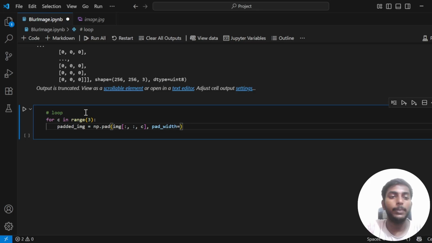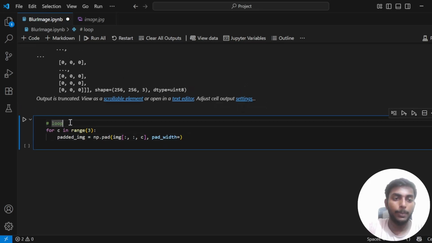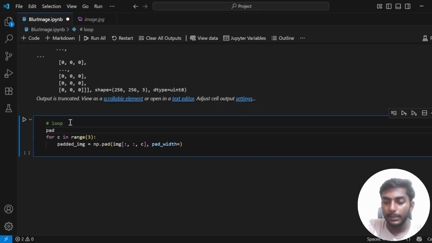So let's assign the value to padding, equals k divided by 2. You can take half of the k value so that you will not run out of the size. This is a good way to assign the pad. So pad width, then padding.